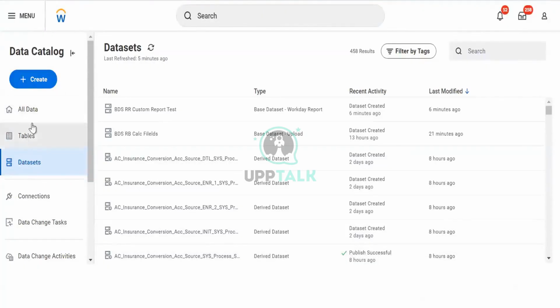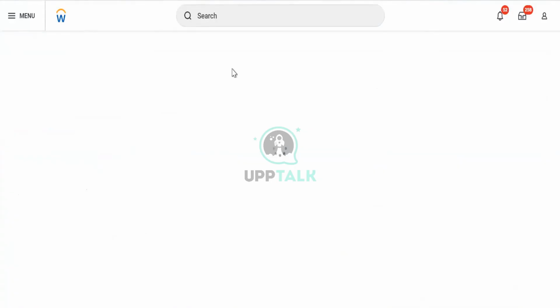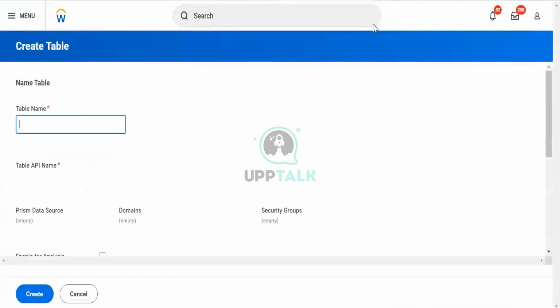First of all, I will discuss the tables, and after tables, I will explain the connections while creating them. First of all, I can create a table in which I will have data. What does a table mean? Tables and datasets are almost the same, but with a table, we first create the table and then put the data in, and with a dataset, we create the dataset first and then put the data in.